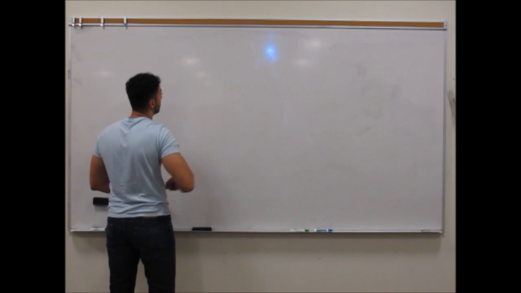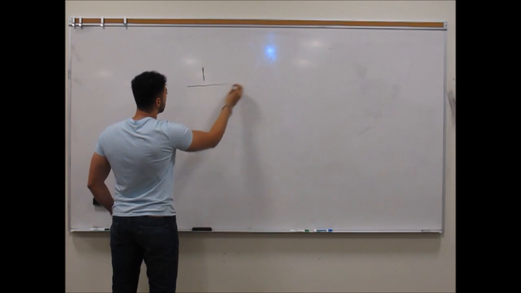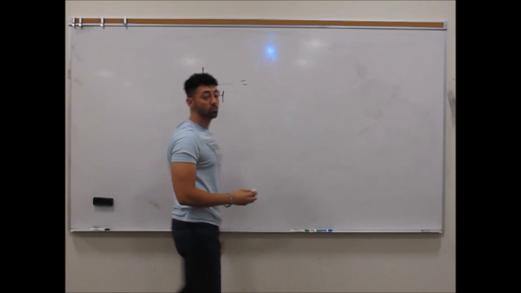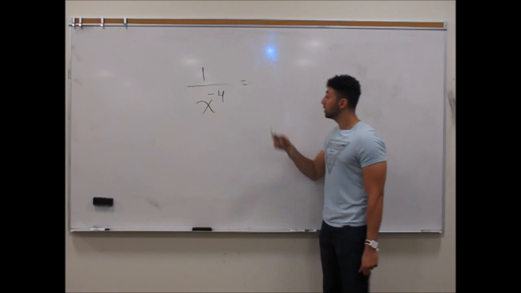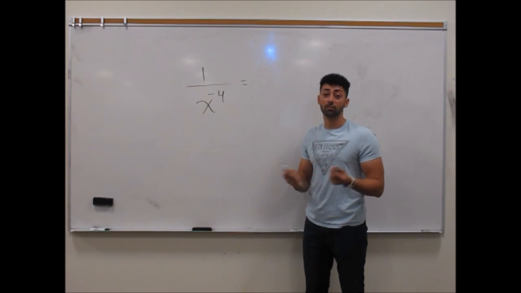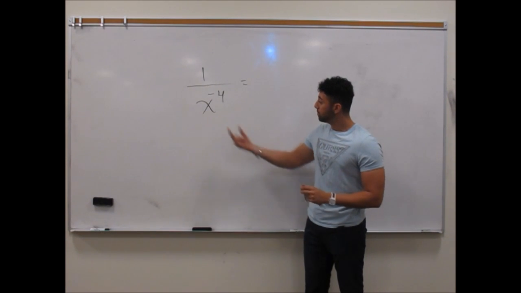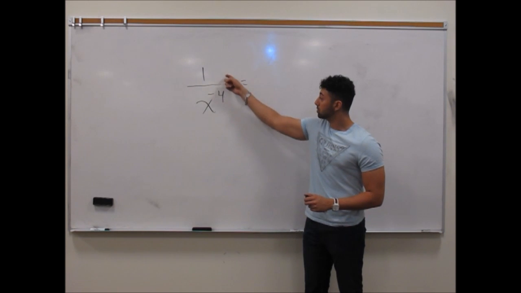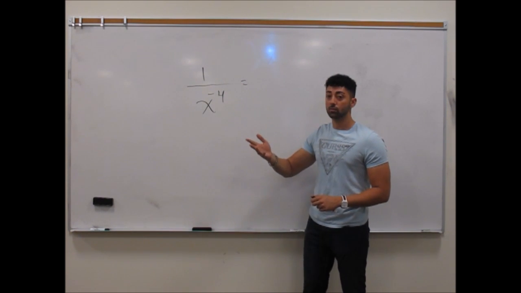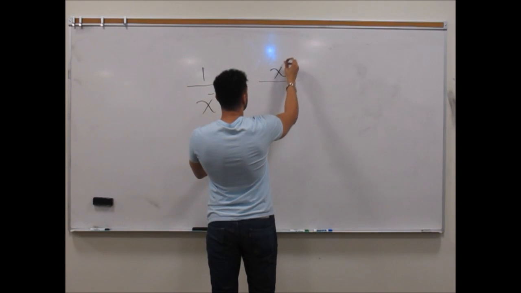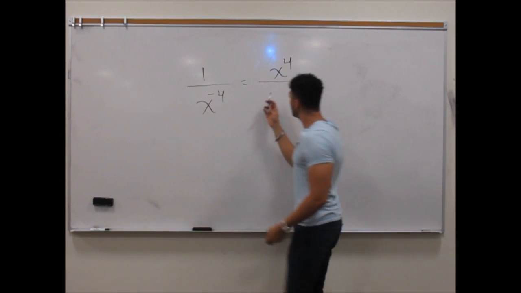So if you want to look at another example, let's say we had this example here, 1 divided by x to the negative 4. Again, notice we have a negative exponent, so that's like an alert going off in my mind that this base is actually sitting on the wrong side of the fraction bar. It should actually be sitting on top, but with the positive exponent. So I'm going to bring this guy on top. And then you don't have to put the 1.